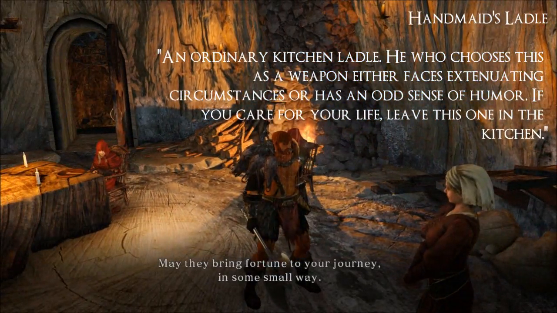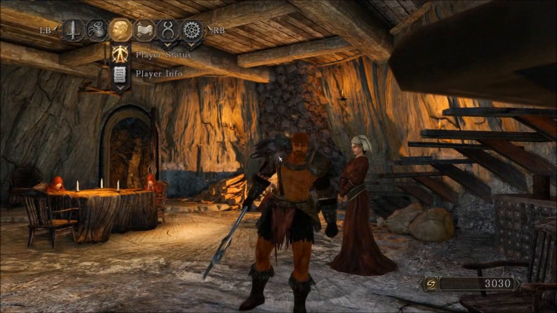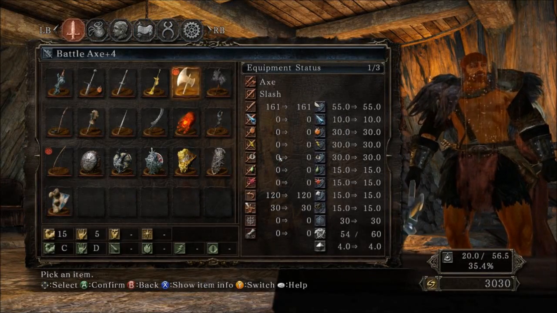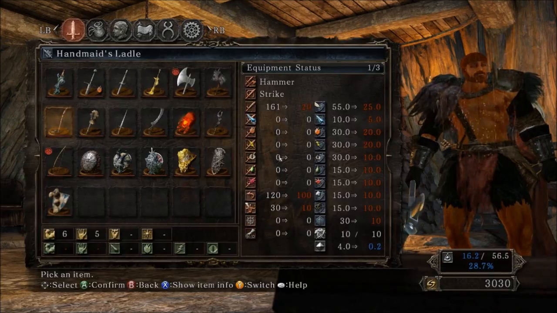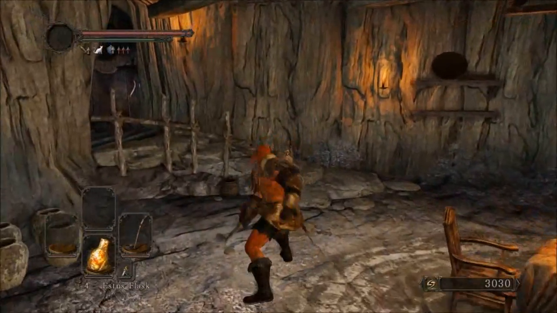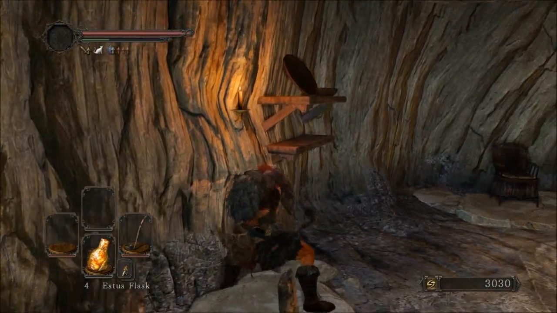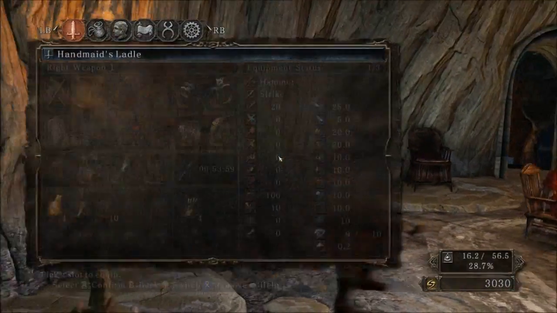Are you kidding me? You said these. You gave me one thing. And it's a ladle, for God's sake. This isn't a proper weapon. I mean, look at this thing. Look at it. It's not an axe. If it's not an axe, I'm not interested. That wasn't even worth my time. Get this crap out of my hand.